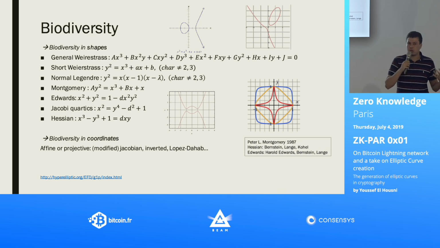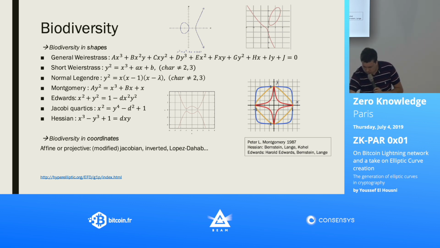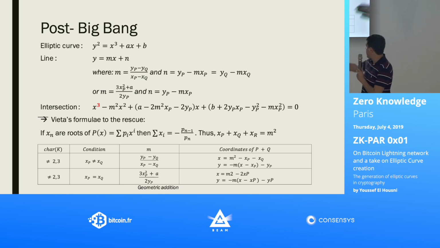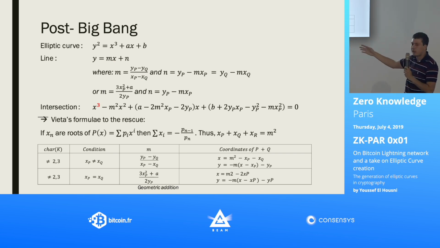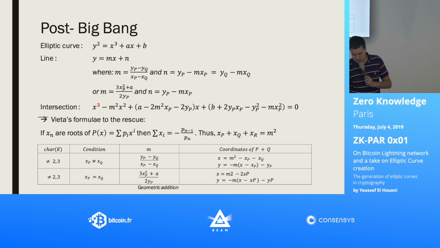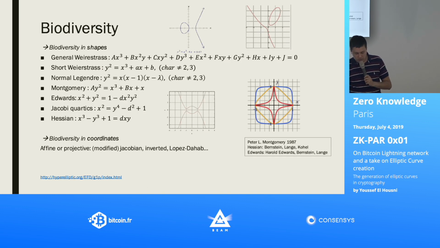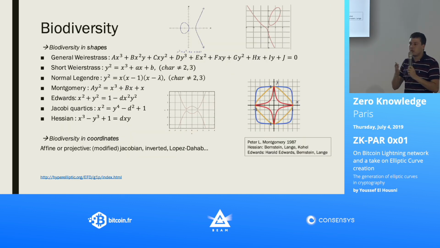So we have only defined curves over an affine plane. You can also define them over some other kind of geometry, mainly projective geometry, because if you remember, we have inversions, and we do not like inversions in computer science. So what you can do is define this third coordinate z, and define it to be the common denominator. So you will have maybe more multiplications and additions, but you will have no inversions.